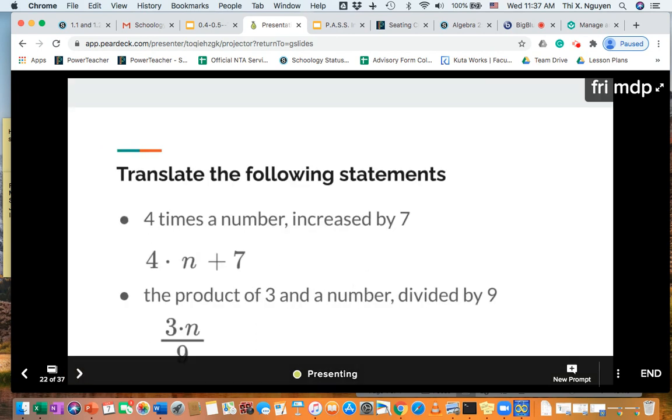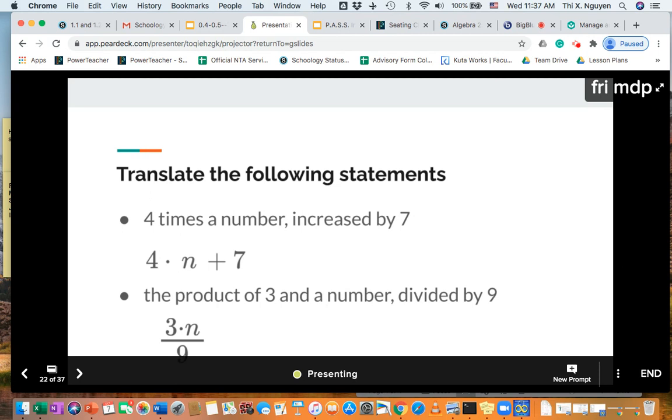All right. So this is the exercise that you're going to work on today for Khan Academy. It's saying 4 times a number increased by 7. So look over here. Say 4 times means multiply a number. Increase also means plus 7. Okay. So times is also multiplication. The second one says the product of 3 and a number. So the product means 3 times that number. Divide by 9. So my screen is not showing 9. Hopefully it's showing yours, but then this is number 9 on the bottom.